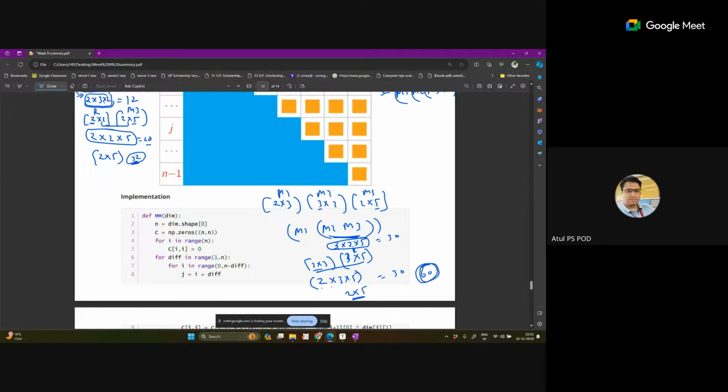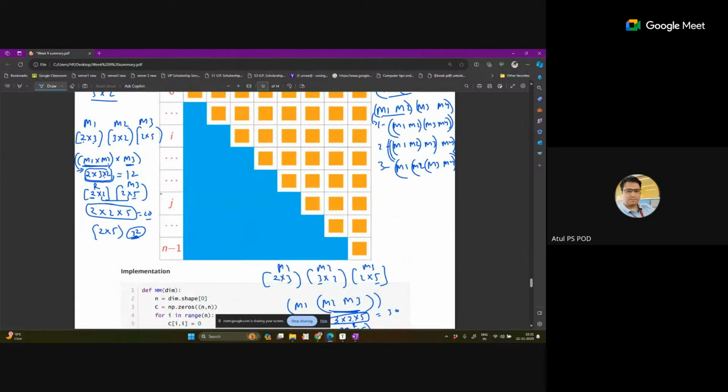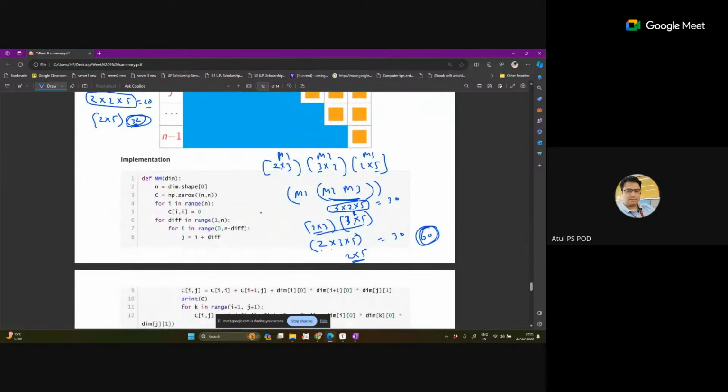So if there are multiple ways to select the order of multiplication, which order is the efficient order where we get the minimum number of multiplication operations? So this is the matrix multiplication problem. Okay, so that means in this example this is the good order to select. If we multiply the first 2 matrices first, then with the third one, we get a total of 32 operations. If we select a different order, we get 60. This is higher than the previous one.